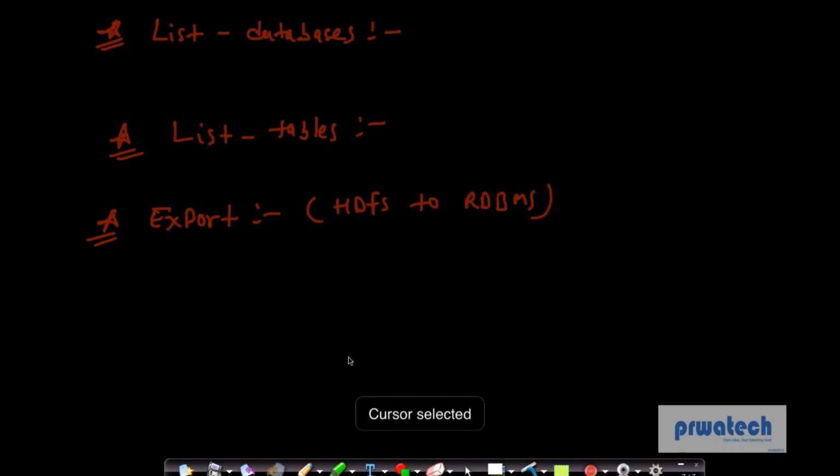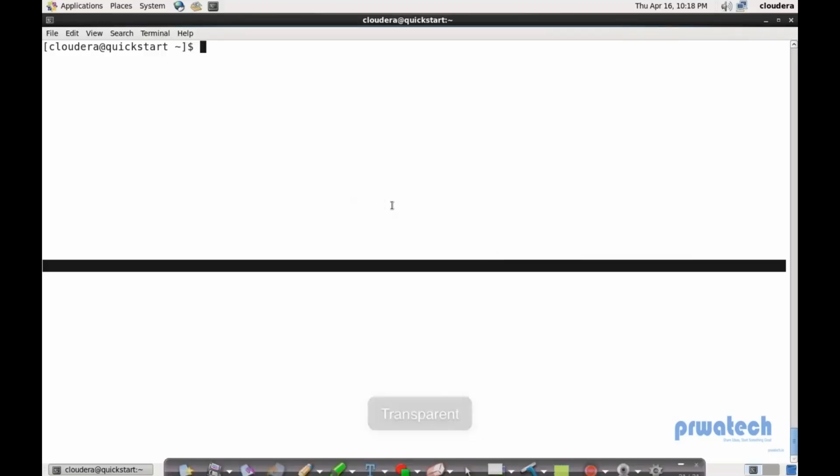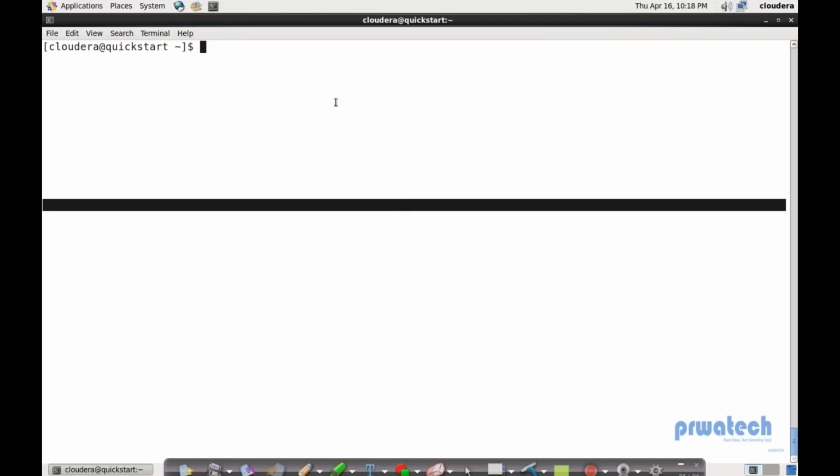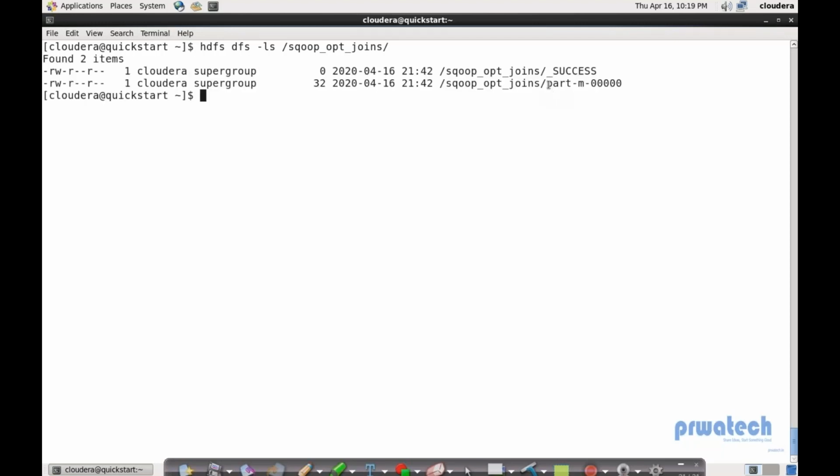We already have one record available in HDFS in the form of a Sqoop join output, and that is hdfs dfs minus ls slash sqoop joins, sqoop opt joins. This is the file name where I have my records.